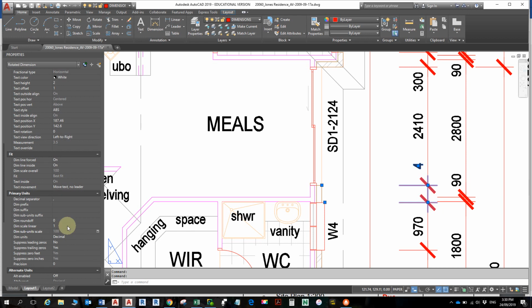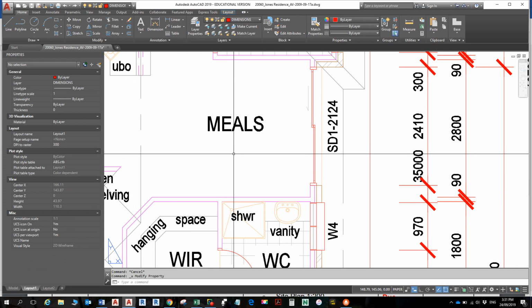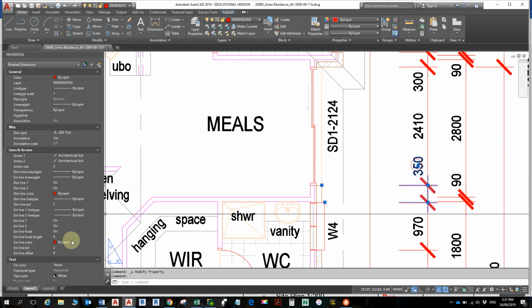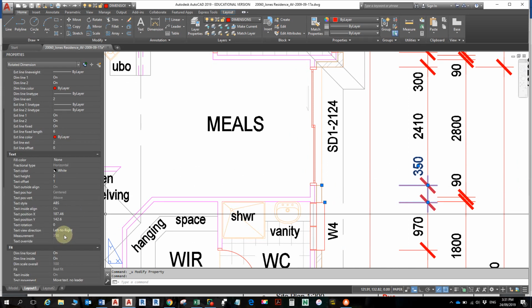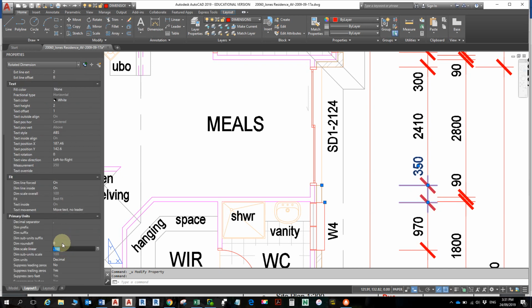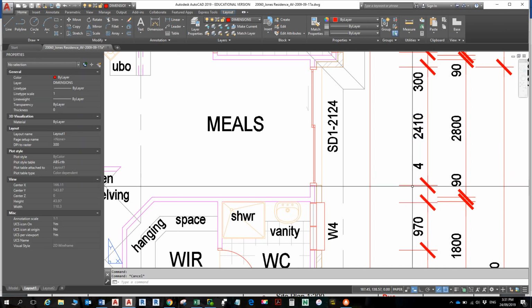Oh, so now we're in trouble. Nothing works. Let me just go back. All right, so if I make that, because you moved the number out, it shouldn't change, but it did. Yeah, I can't get it to do it now, but the idea is to go into dim scale linear and just change that to 1. And for me now, it's not going to behave. So I'll try a different dimension style.